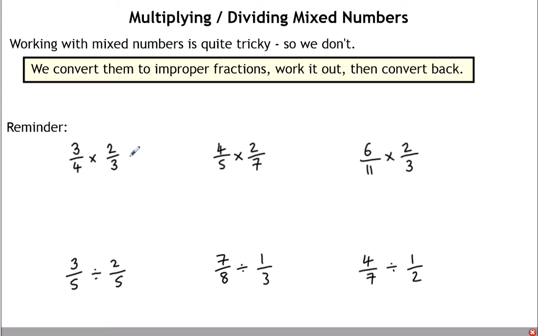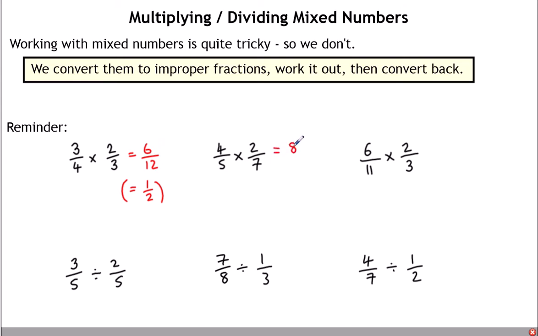First one here then, 3 times 2 is 6, 4 times 3 is 12, and if you divide by 6, that's the same as a half. So you can simplify that to a half. Simplifying is going to help today. Okay, simplifying is when you look for something they both divide by. They're both in the 6 times table, so divide by 6.